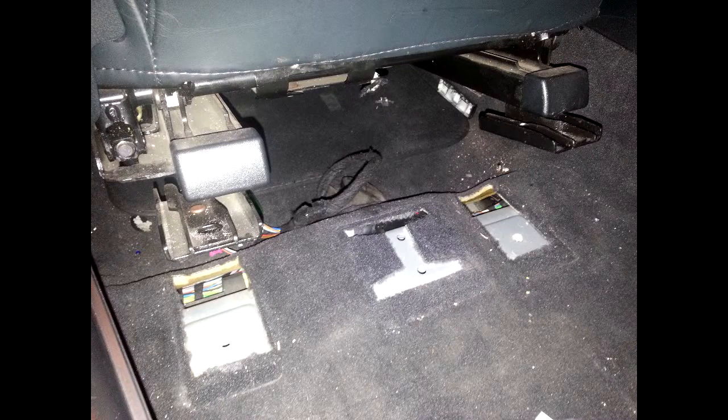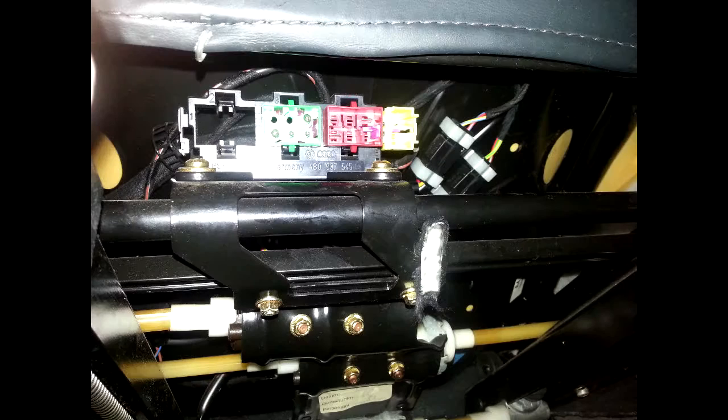I looked down at the dash and in the little LCD screen in between the speedometer and the tachometer, at the bottom of that screen there's usually a gear shift selector or indicator — that's where it tells you which gear your car is in. Well, on my LCD there was nothing displaying there. I put the car into Tiptronic mode, nothing, and put the car in just normal drive and still nothing would display on that screen.